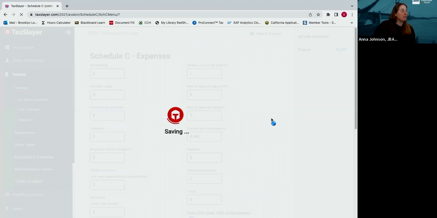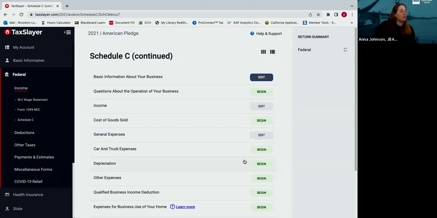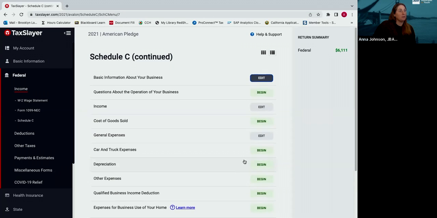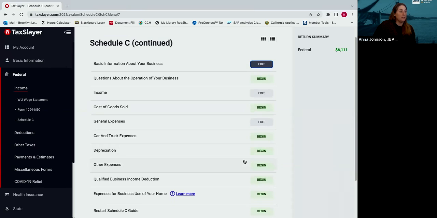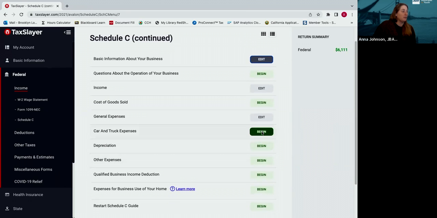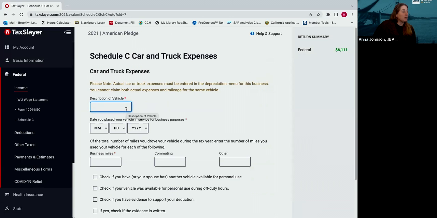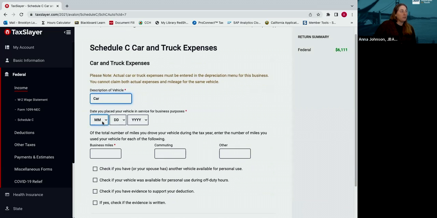So now that you entered all of your business expenses, that's a good thing. It reduces your taxable income from your 1099 contract job. The other thing you have to do is enter your car and truck expenses, including the mileage. So let's begin there. So here what you'll do is type in the vehicle that you drove, the date you started using that vehicle for the business. So if you've been driving for Uber for years, you would put back to, like, let's say 2018 and the date you started. But if you started in 2021, you just put the date that you started driving for that company and using your car for work.